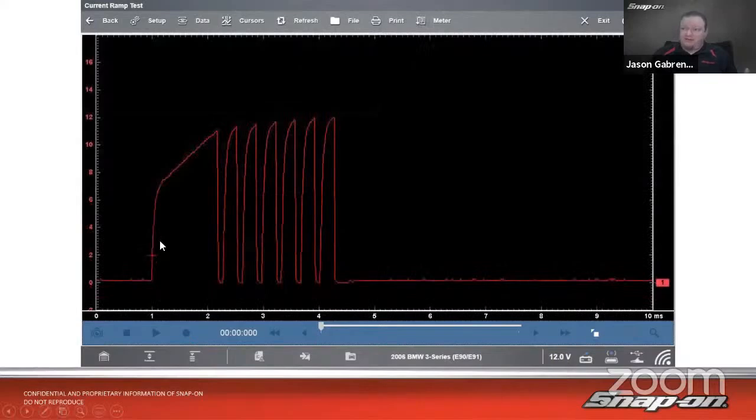If we expand it, we can see it a little bit taller, a little bit better. High amperage, about 8 amps before it really starts leveling off there. And then we see about 11 amps up to 12 amps. That actually increases every time it strikes. This is what they call a multi-strike coil. So it actually fires multiple times per ignition event. So in this case, we see that big jump in current, and then it jumps back and forth over there.